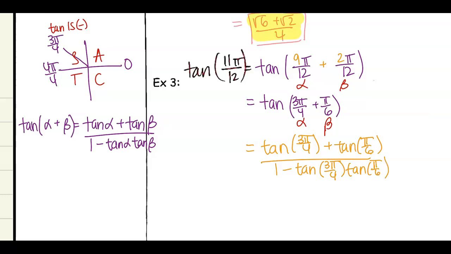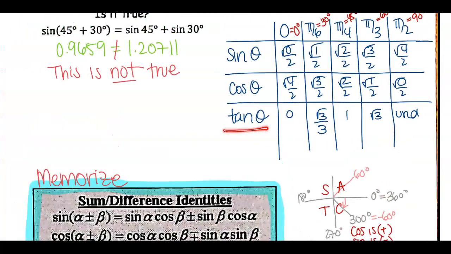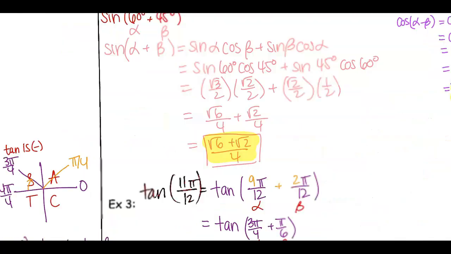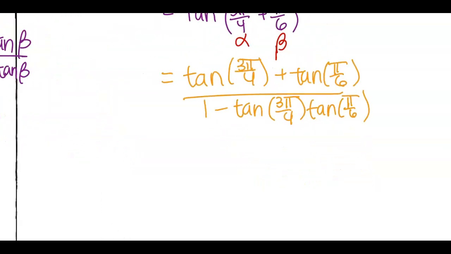So at tangent of 3 pi over 4, keep in mind that your reference angle is going to show up in quadrant 1, which is pi over 4. Hopefully that was obvious for you. That's your reference angle to get from here to here. It's pi over 4 units. So at pi over 4 for tangent, let me look back at my unit circle chart. Tangent pi over 4 is going to give you a 1. But since this is in quadrant 2, you are going to give me tangent as a negative. So let me start plugging this in. This is going to give me a negative 1 plus tangent of pi over 6.